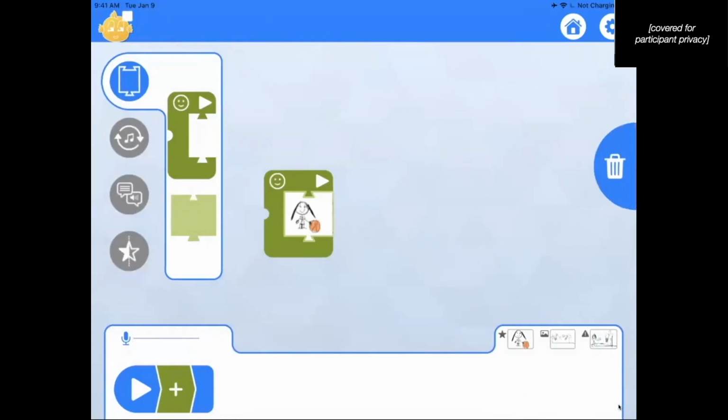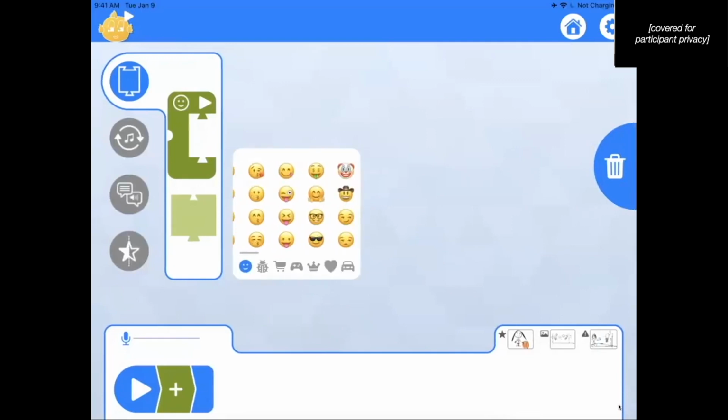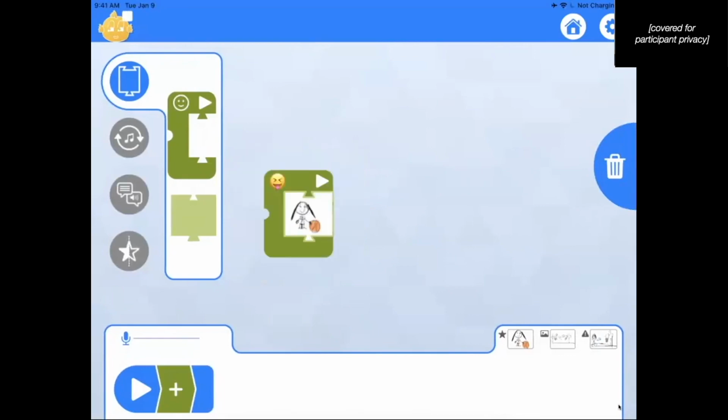Thanks for telling me about the beginning of your story. When you're done with the beginning, tap on the smiley face on this chapter and save it by choosing an emoji. Now that your chapter is saved, we can add it to your story. Your story is at the bottom of the screen. Tap the plus button to add a chapter to the story and select the emoji for the beginning chapter.